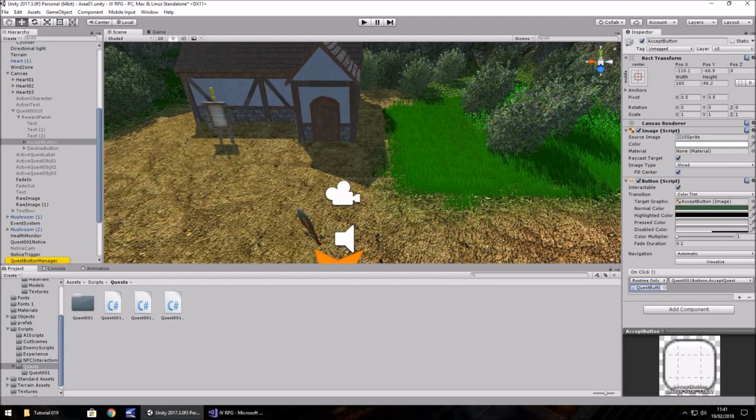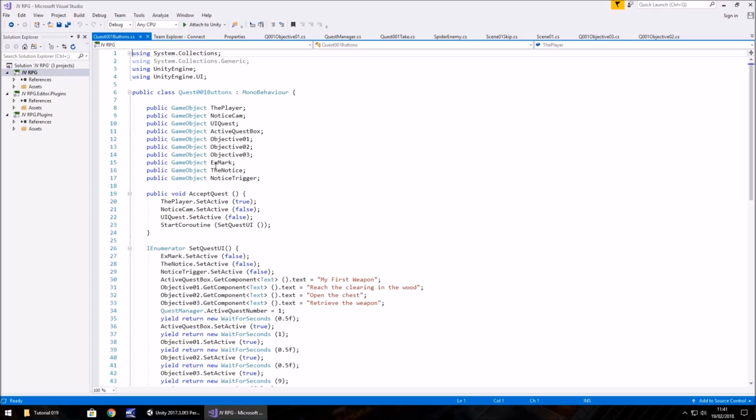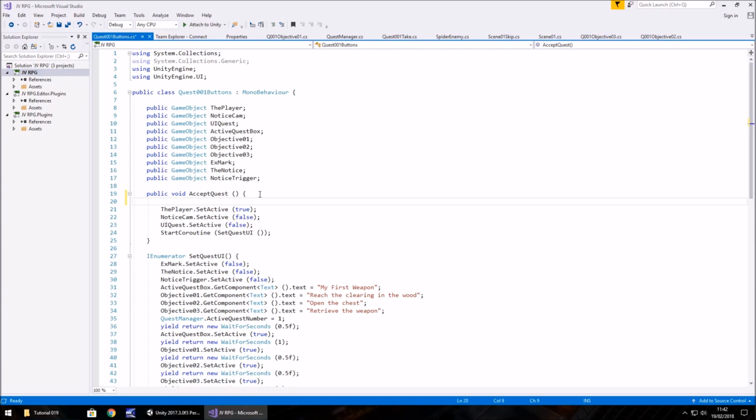So we need this object, quest button manager, and here we are. It should be this one, quest 01 buttons. This is the one where we need to say, yep, we're going to accept it. So after we have accepted the quest, we need to add in quest manager dot sub quest number equals 1.